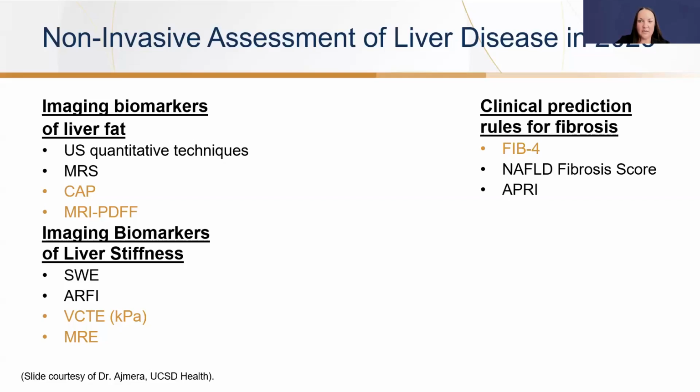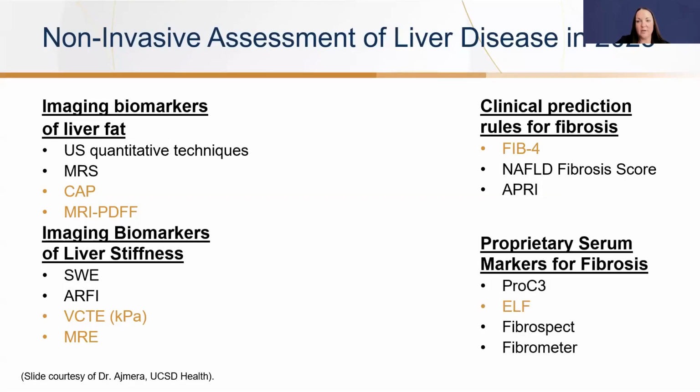Now we'll talk about some lab markers that we can use to assess for hepatic fibrosis. You have your FIB-4 test, which stands for fibrosis 4. That's a laboratory. You gather some laboratory values, put it into a calculator. It can tell you the risk of liver fibrosis. Other lab predictions: non-alcoholic fatty liver disease fibrosis score, and then APRI, the AST to platelet ratio index. These are calculators to use to assess for potential hepatic fibrosis.